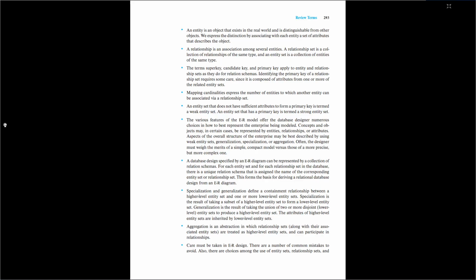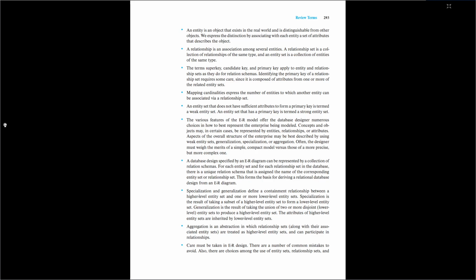A database design specified by an ER diagram can be represented by a collection of relation schemas. For each entity set and for each relationship set in the database, there is a unique relation schema that is assigned the name of the corresponding entity set or relationship set. This forms the basis for deriving a relational database design from an ER diagram. Specialization and generalization define a containment relationship between a higher-level entity set and one or more lower-level entity sets.